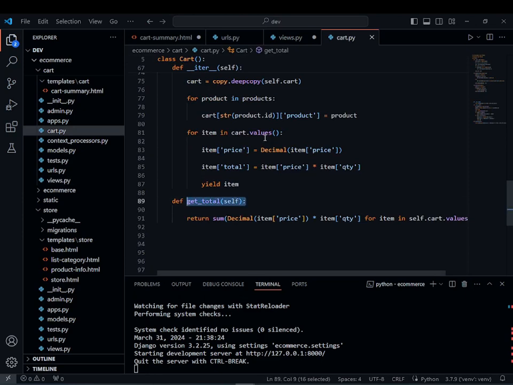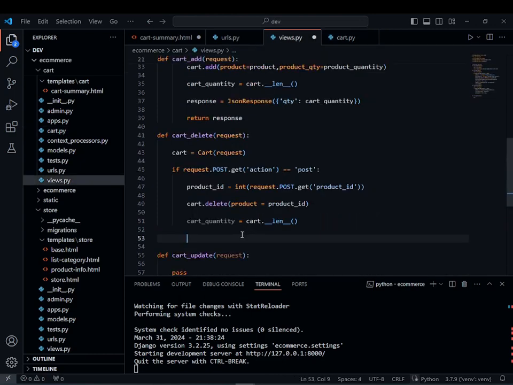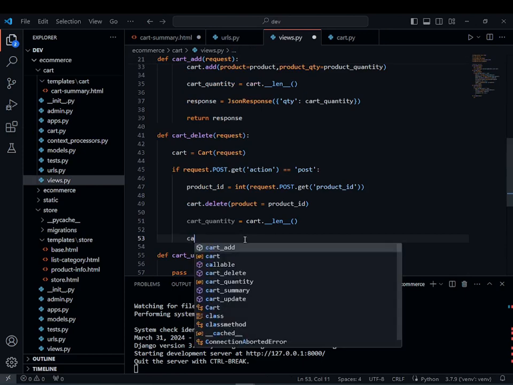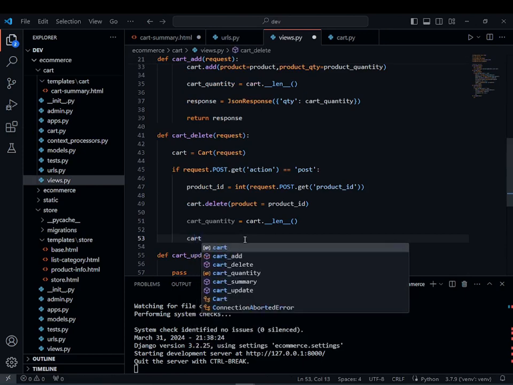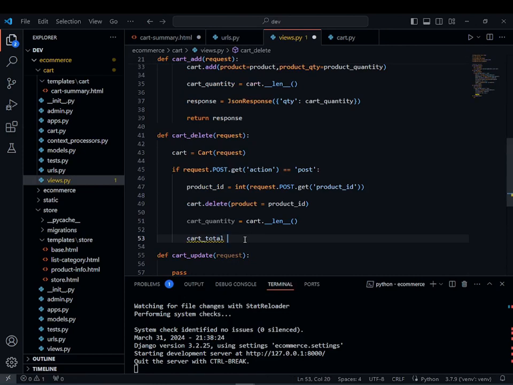So we will call that function that is counting all the products' prices and adding them, calculating the sum of the product prices. So we will call it again after deleting that product. We will say cart_total.